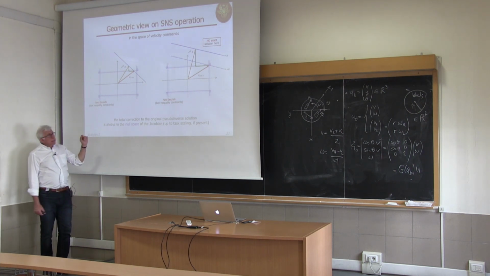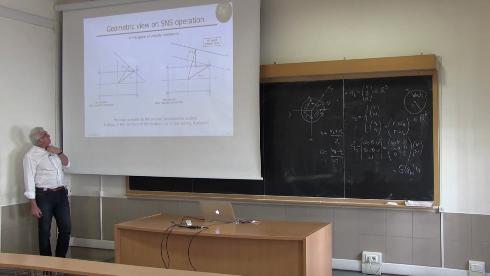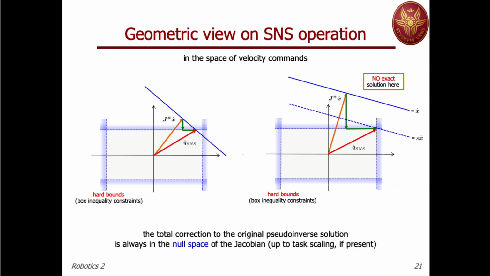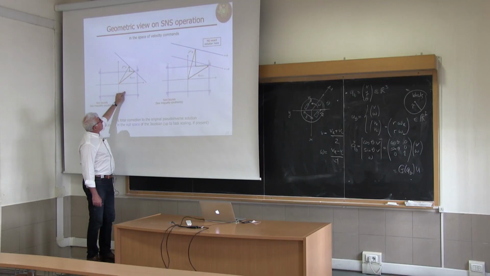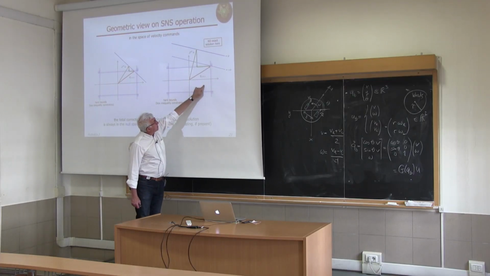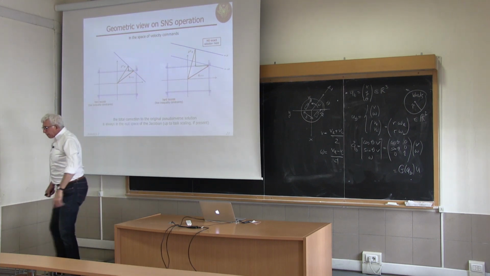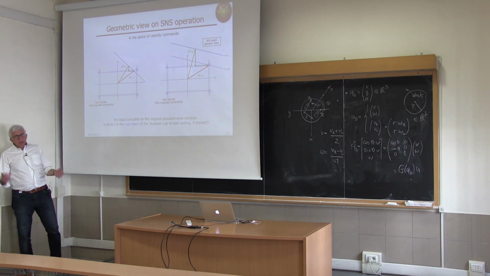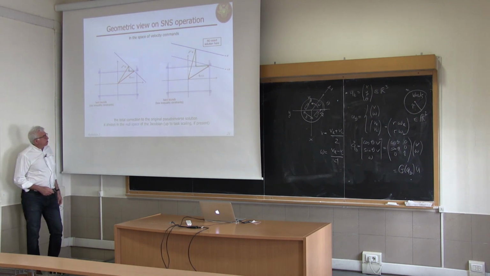So in both cases, the red line can always be constructed as the sum of one particular solution without respecting the hard bounds, on the equality constraint. Then if you take that line and you take the parallel to the line passing through the origin in both cases, the correction from here to here is always given by the solution inside the null space. So this is why you can reformulate this algorithm as a null space algorithm, but which handles not some objective function, but some hard constraint in the joint space.